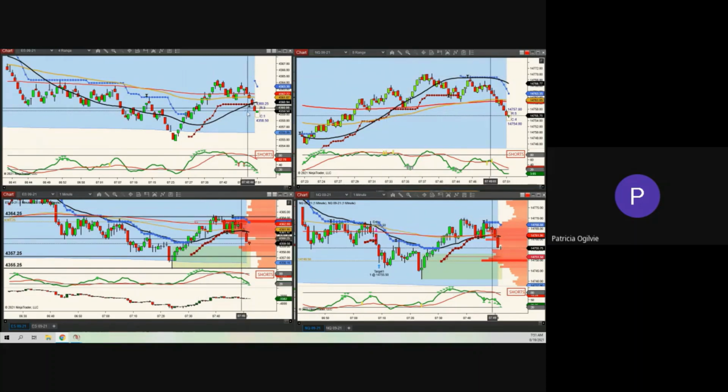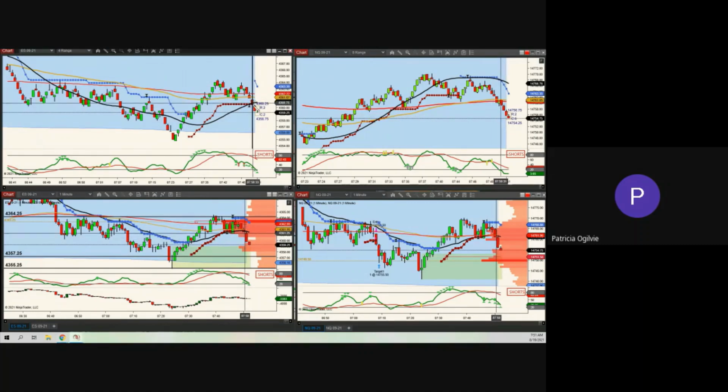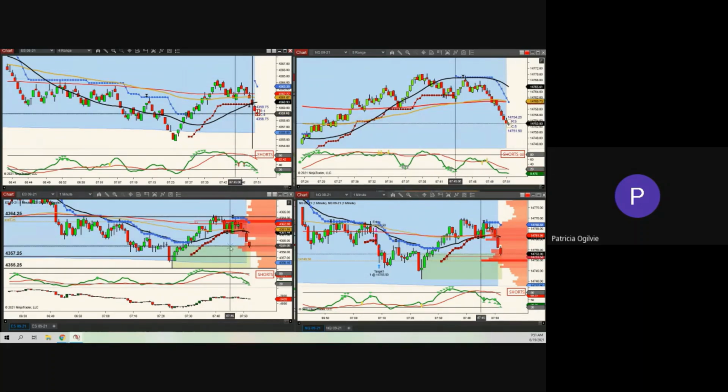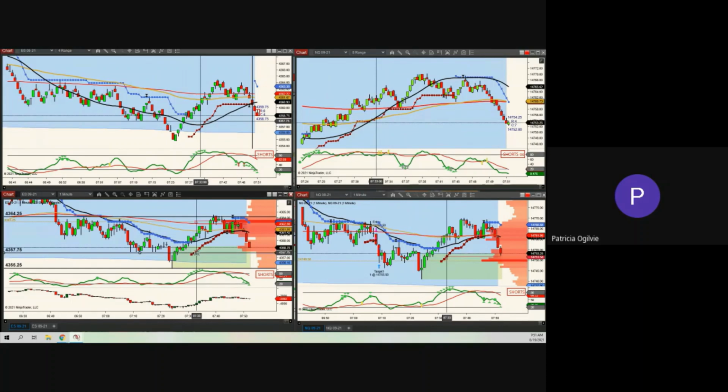Here's a good example here on ES. You can see closing below the super trend stop on, I'm just going to mark the bar here so you can see it right there. And looking here at the same time on the 1-minute, price was below that 30 EMA. So I could go ahead, I'm a little late obviously, but I could go ahead and take that trade. And if I was taking it, I would anticipate this area here at 59 as support. And then I would look down to this general area here, let's say about 58. And then I would look down here at 55.25 as my targets.